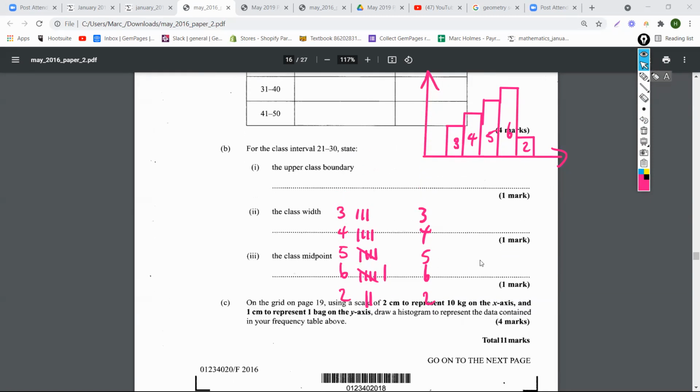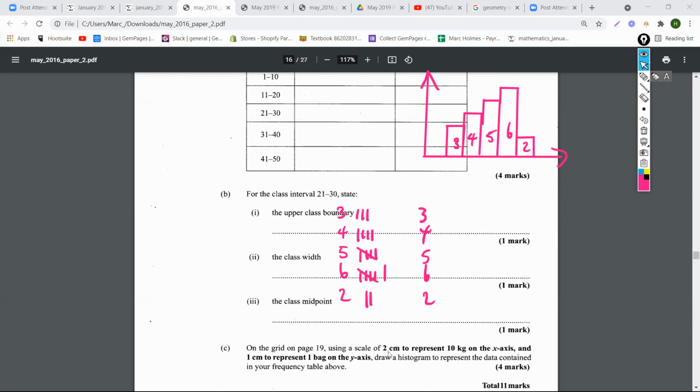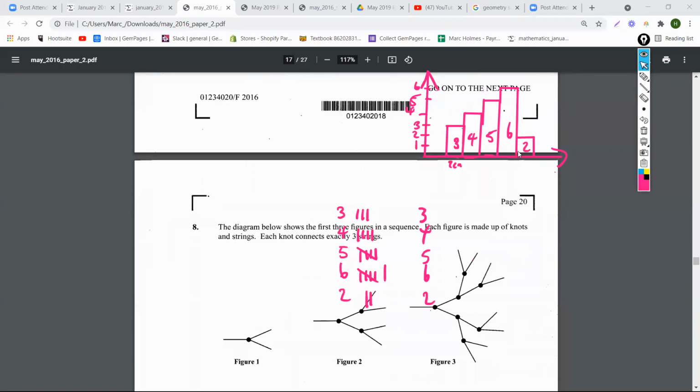Cool. And that would give us the 4 marks. And use the right axis. It says 2 centimeters on the x-axis and 1 centimeter on the y-axis. So here would be 1, 2, 3, and so on. Here has to be 2 centimeters thick for each bar. Yeah, man, kind of simple. Really simple, actually. This is how you draw it, guys. You just have to make sure you put that on a graph paper.